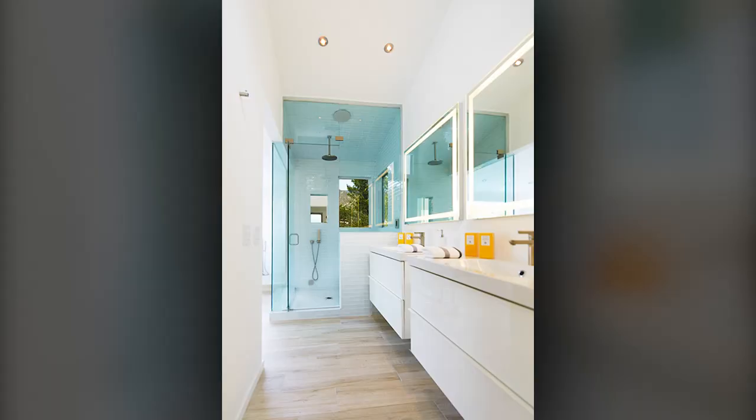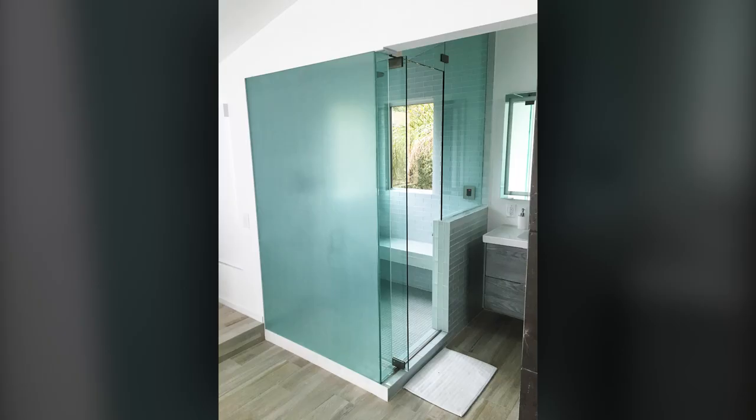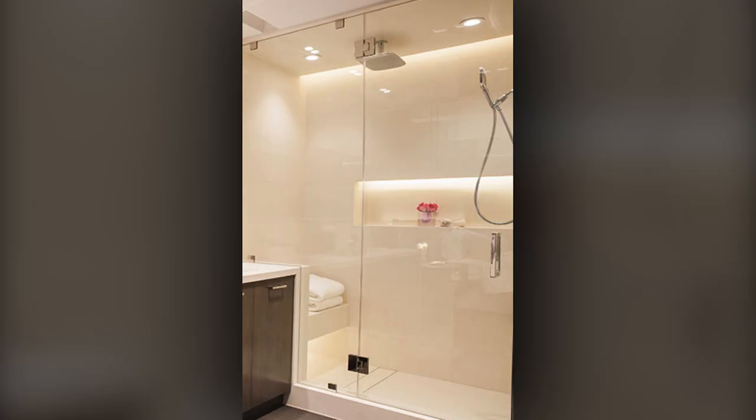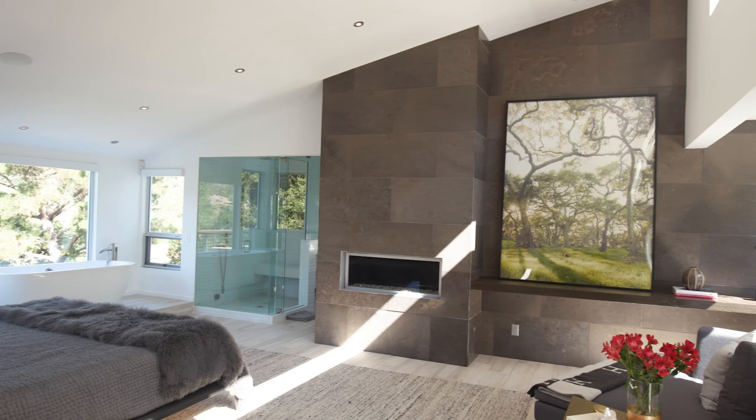For this master bathroom, when I was brought onto the job, the shower had already been renovated to be more open to the room, and they put in this glass wall. The glass tile that was chosen is actually white, but by the time you install it, it looks green. And the glass, because it's not star fire or low-E to be truly clear, is green as well, which makes the tile look even more green.